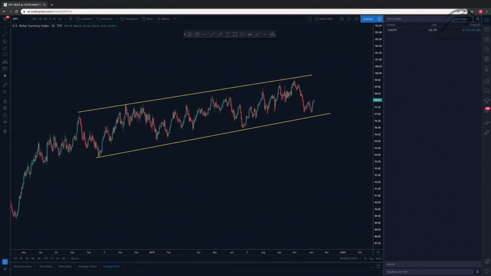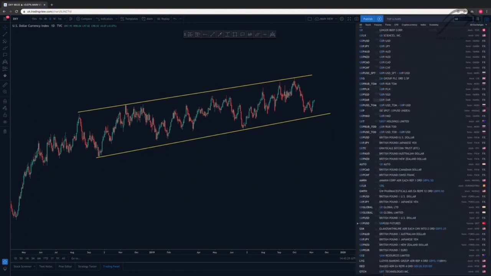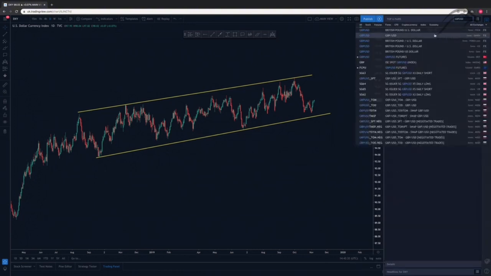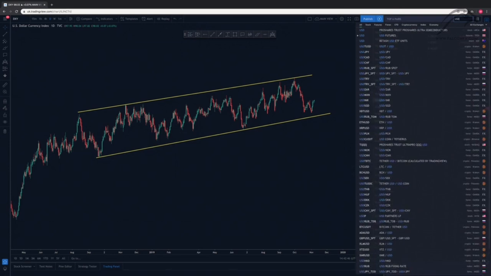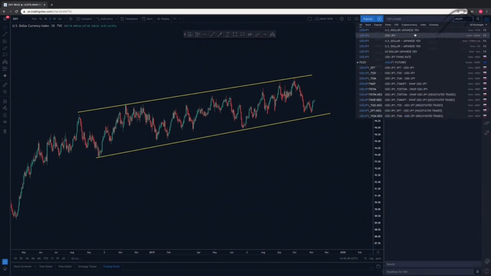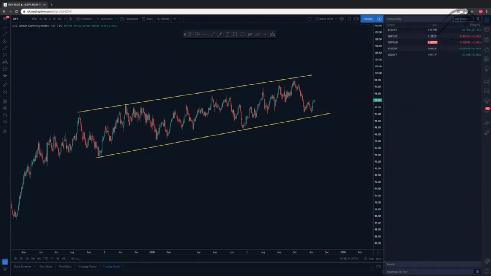And then what you want to do is let's just fill this out. Let's say, for example, we do pound dollar, we add into our list, we have pound Aussie into our list, and we have a couple more euro pairs. Let's say, for example, you've got euro pound in there as well, and then we have USD JPY, so USD yen, and we'll have a CAD pair, so USD CAD. So let's say, for example, we've got these in our watch list. So 1, 2, 3, 4, 5, 6. So we've got our top 6, and this has been filtered throughout the week.